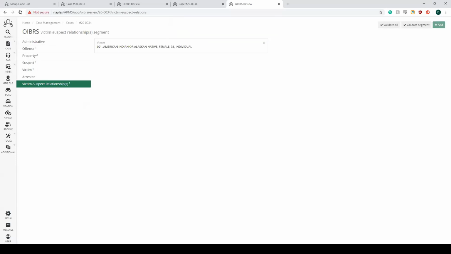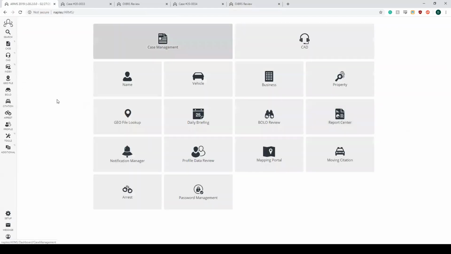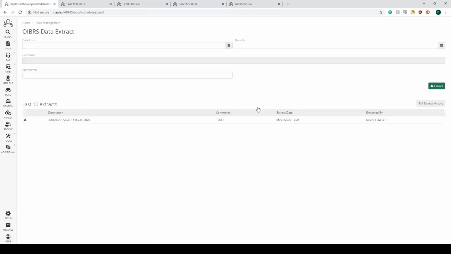To do that, we're going to start back from our main screen. So let's start back just from the screen at the beginning. You would go into case management either here or over here. And you've got an Ohio NIBRS data extract right here. So you would click on that. You would put in your date from and date to.